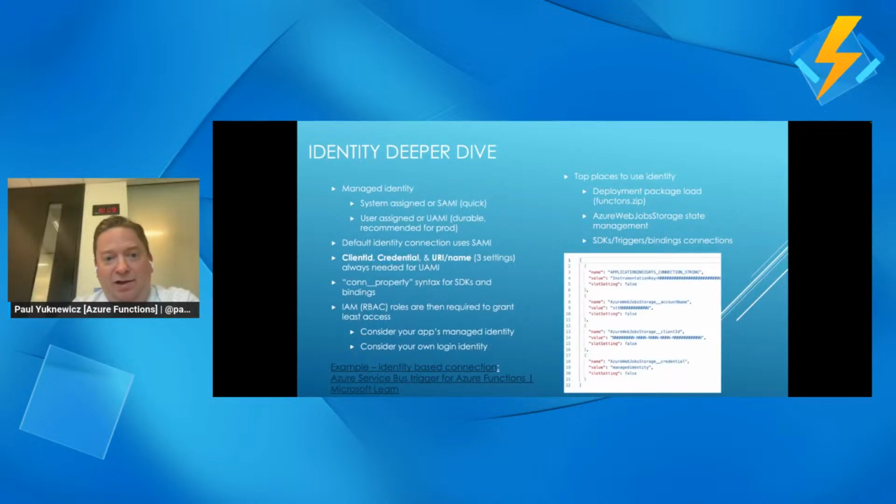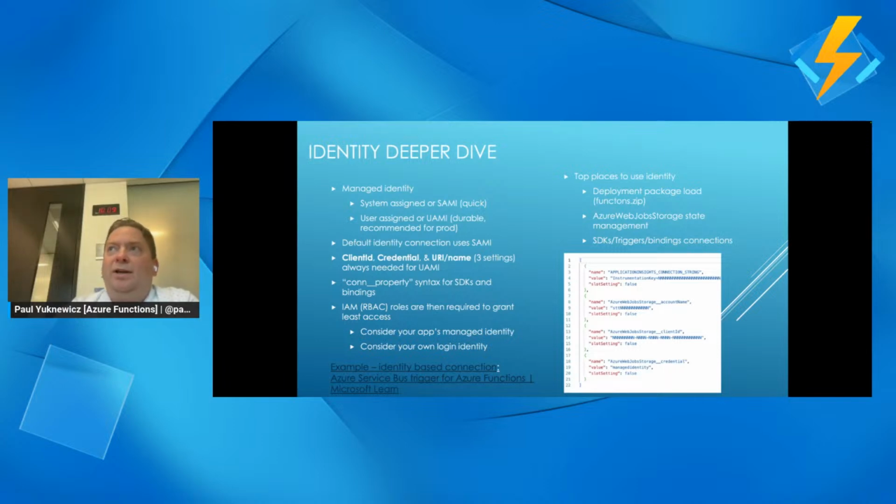And so I think about managed identity as being the right mechanism for that. I'm going to show you this, but when you enable identity, there's really two kinds that we focus on. There's the system assigned identity. I think about this being good for quick cases, quick dev test. It's kind of like you flip on identity and your resource, let's say the function app, just starts. It issues an identity, and that identity can just be used by default, and it's there for the lifetime of the function app. So think about it like, if you deleted the function app, you've also deleted your identity. So it's good for quick cases.